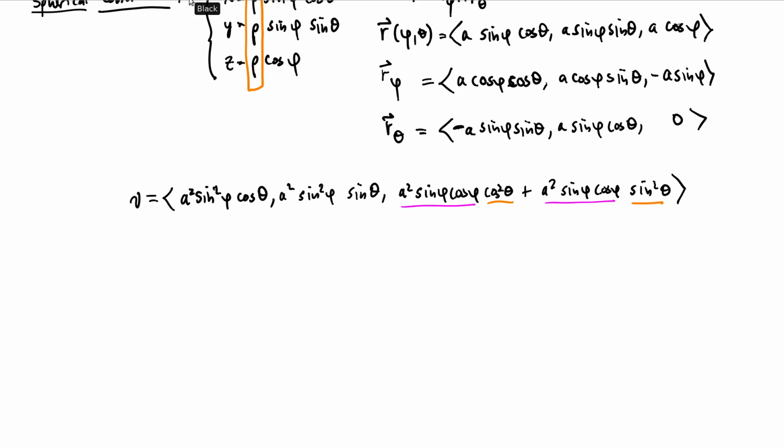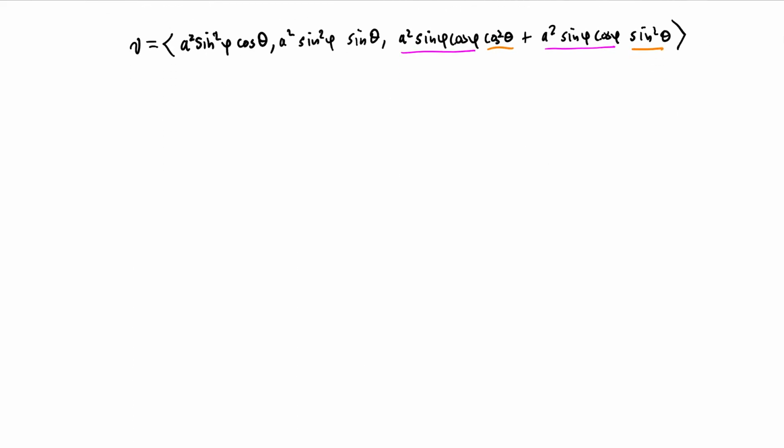And we now need to compute the length of this, because what we have to integrate is the length of this normal vector nu at this point. So this has been simplified. What do we need? We need the length of the vector nu. I'll write length squared. We'll take the square root at the end. But we need to sum up the squares of these terms. So let's just look at the first couple. We have a squared sine squared phi times cosine squared theta, that whole thing squared, plus a squared sine squared phi times sine squared theta, plus a squared.